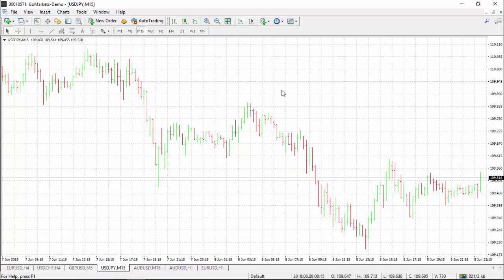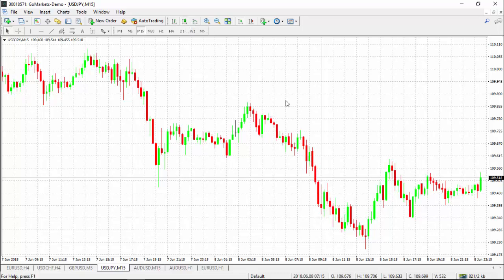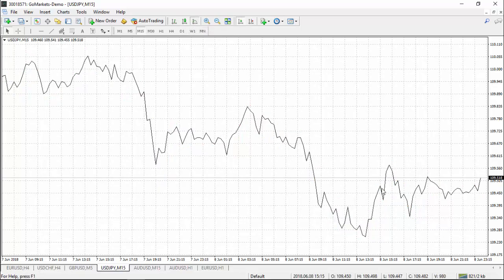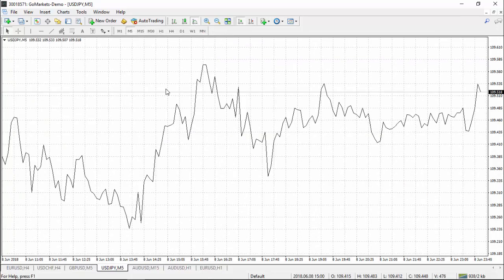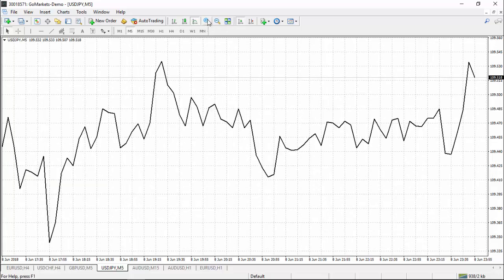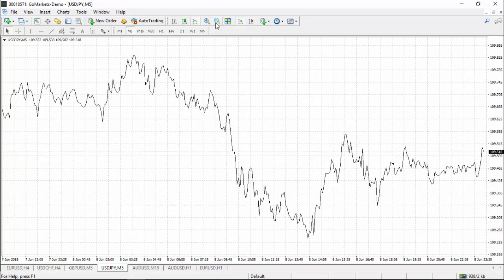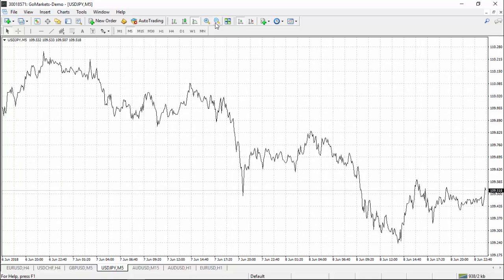Now we can also use these icons at the top. So here we've got a bar chart. Let's change it to a candle. There we go. There's our fat candles. And we're back to a line chart here. There we go. And of course, again, we can change the time frame. And if you can't remember, just move your mouse over the icon itself and it will give you a little cue. If you want to zoom in and out, you can zoom in to get some more detail, or of course zoom out to get that bigger picture.